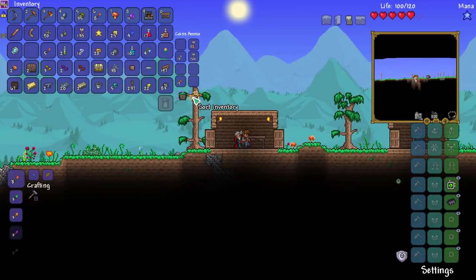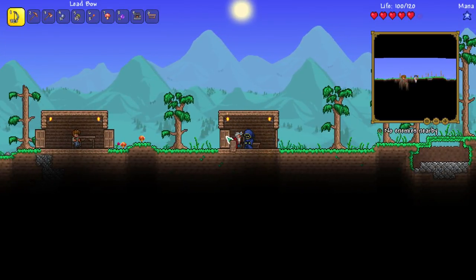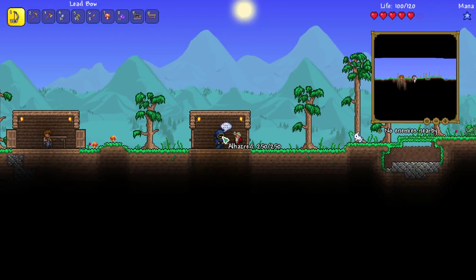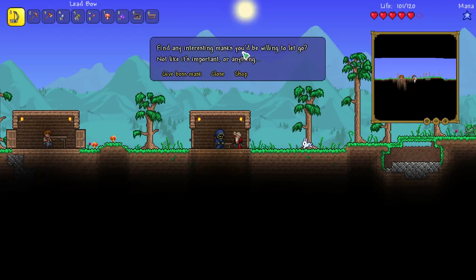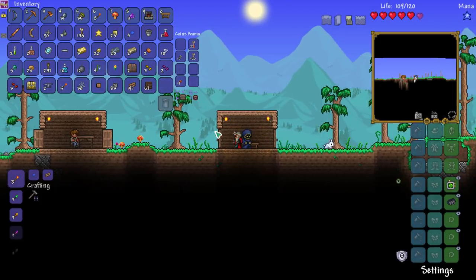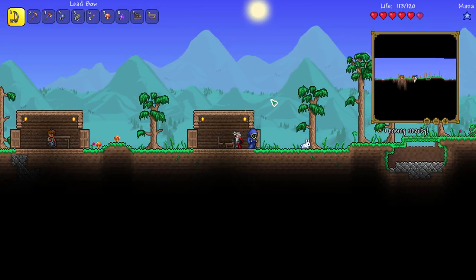So, in terms of checking stuff out, I'm going to end it there, guys, for exploring. But now we need to speak to our lunatic and find out exactly how much time we've wasted already. Find any interesting masks you'd be willing to let go. Not like it's important or anything. Good one. But seriously, you do have a mask, don't you? Please? Where to find a mask? Keep an eye out for a big red eye. No, really. Okay, we got 8 days. 8 days. It's not many. We got 8 days. We can do it.